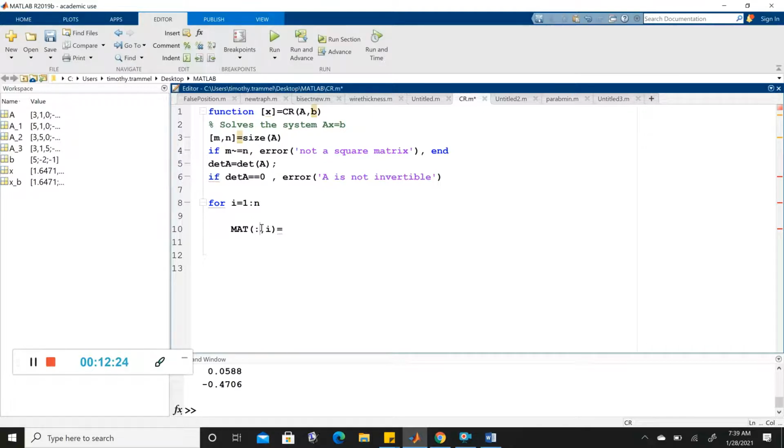So that does every row in column I, which is another way of just saying column I. And we'd like this to come from B. Okay. And then next, the question is this submatrix that we're creating, the rest of the columns should match the columns of A.